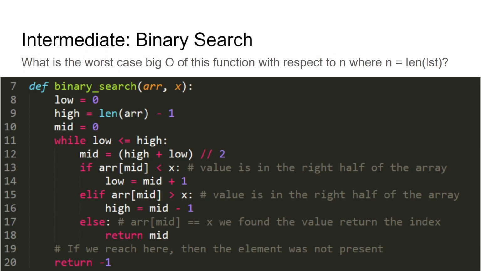If the element is greater than the middle element, then the element, if present, must be in the right half of the list. If it is less than the middle element, then it must be in the left half of the list. This is because in a sorted list, all elements greater than some element must appear on one side of that element, and all elements less than that element must appear on the other side.